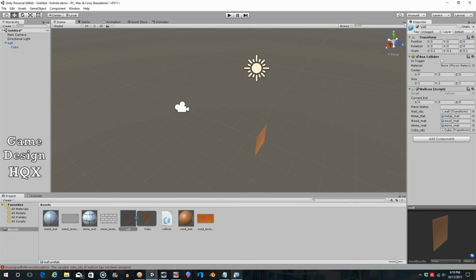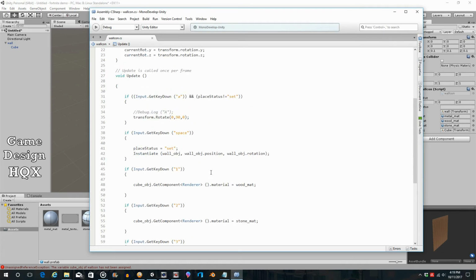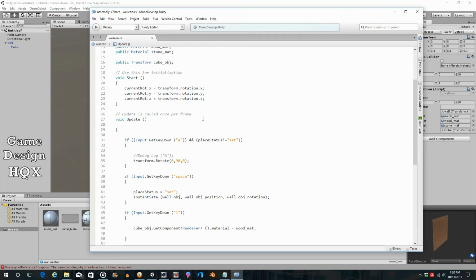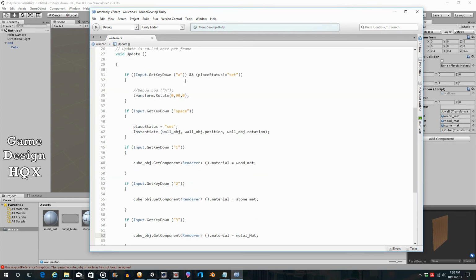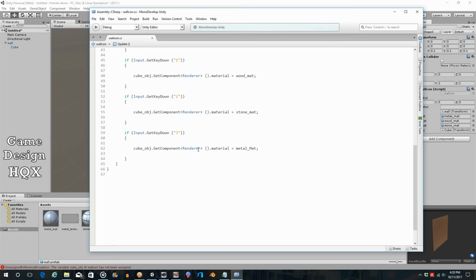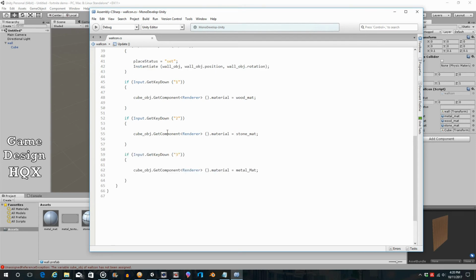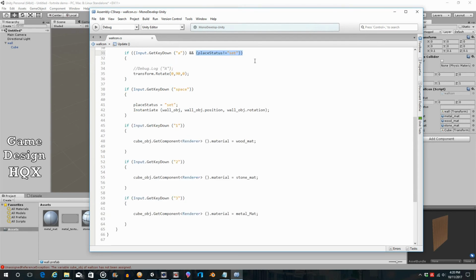And then the final thing is that right now, just as we locked out the rotation based on this value, we need to also lock out the changing of the material. So we should be able to do it the same way. We should be able to just append this to these.